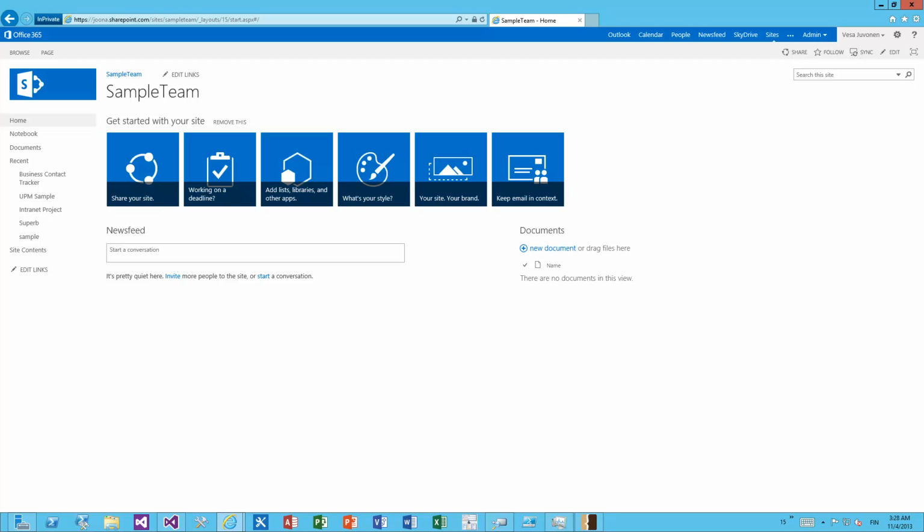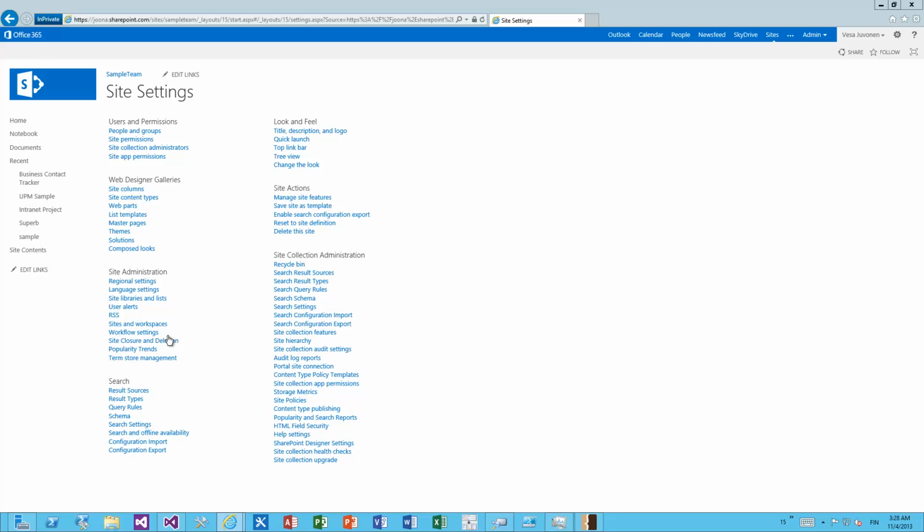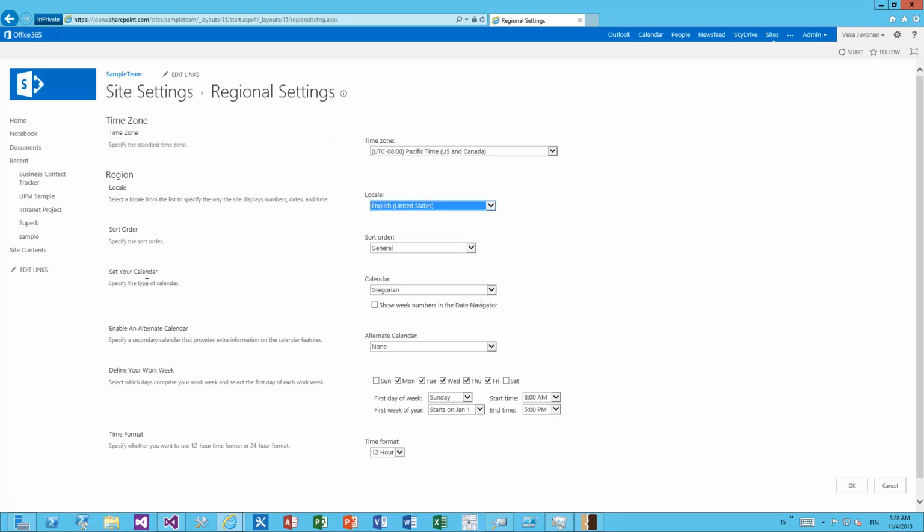As an example, in Office 365 or in general in on-premises as well, we don't have a capability to change the original settings on the site, which might not be a major deal if you are a US-driven company. But quite often in global companies, the sites which are provisioned, let's say from Windows Azure using some sort of a nice site collection request tool, will provide this locale change option so that the site itself is available in an alternative language or alternative locale, which affects, for example, the date and time formats.